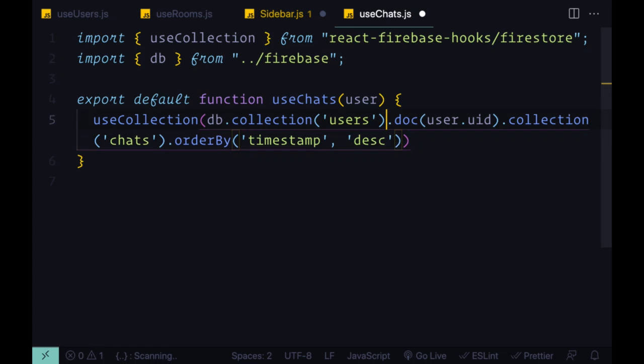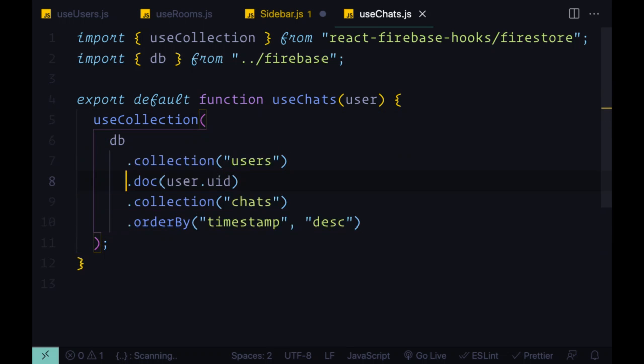And then there's one important thing to note here. Since we are using a property of user in useChats, what's going to happen if we don't have the user? Well, we're going to have an error because we can't pass null or undefined to a document. It has to exist. So the way to use this reference to perform our collection query is that we first need to use a ternary before using this reference. We need to make sure that the user's there, in which case we can use this reference, which references the user UID. Otherwise, we can just pass in null and the query won't be performed.